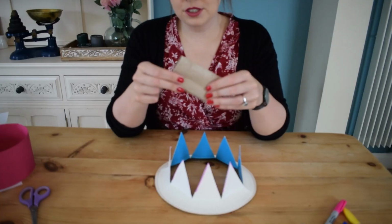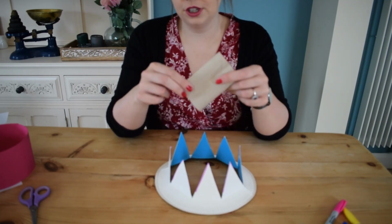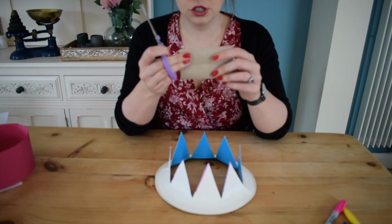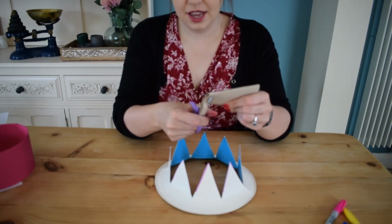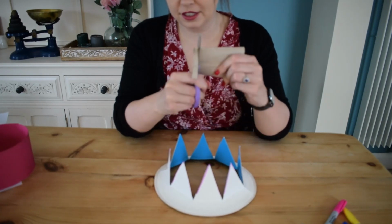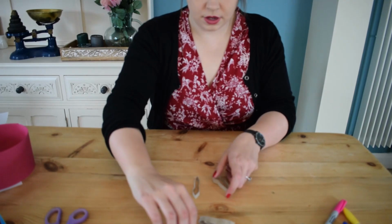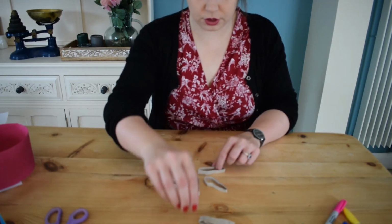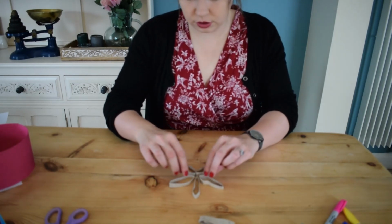Okay, what we're going to do is we're going to make some toilet roll tube flowers out of this, and how we do that is really simple. You squash it down and then you're going to get your scissors again carefully and snip them into thin strips like this. Collect them all up. You might want to make one flower with lots of petals, or you might want to make a couple of different ones. I think I'm going to make two today.